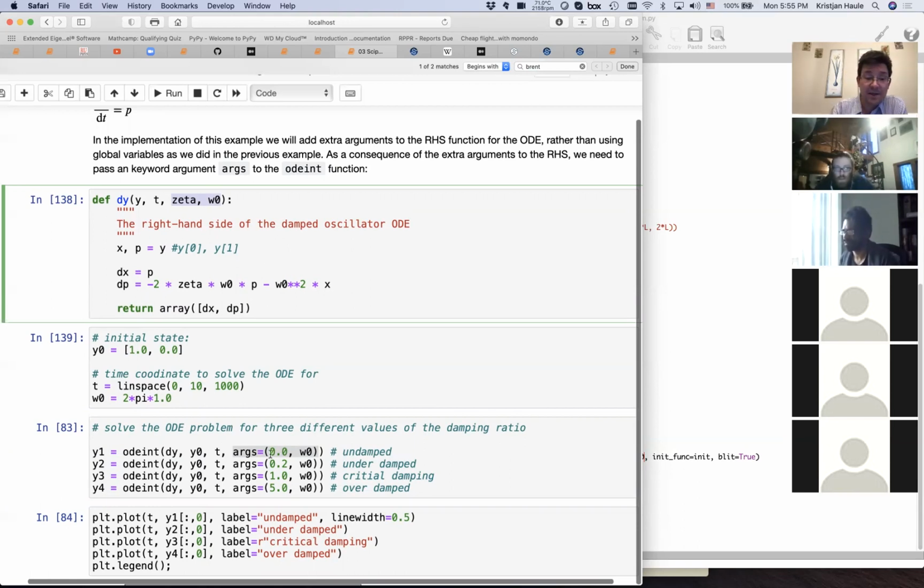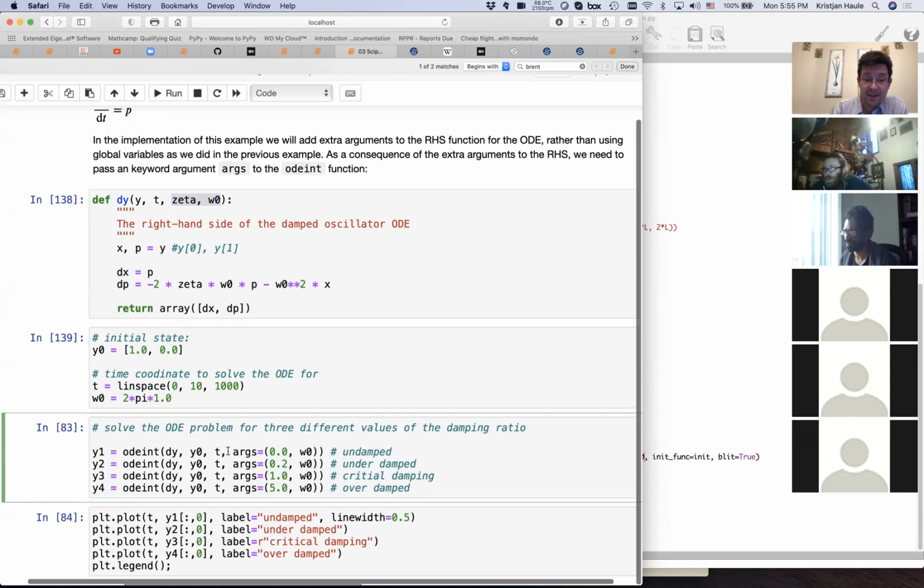So this args now changes zeta. Zeta for this case is 0. Zeta for the second case is 0.2, which is a typical underdamped harmonic oscillator. Then zeta for the third case is 1, which is exactly critical damping.